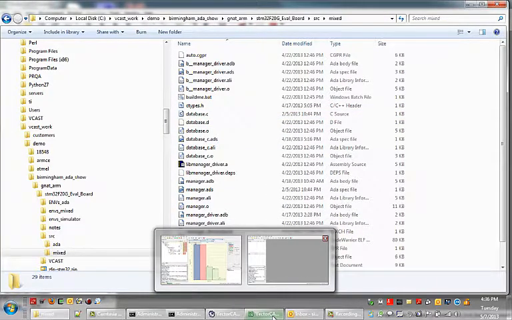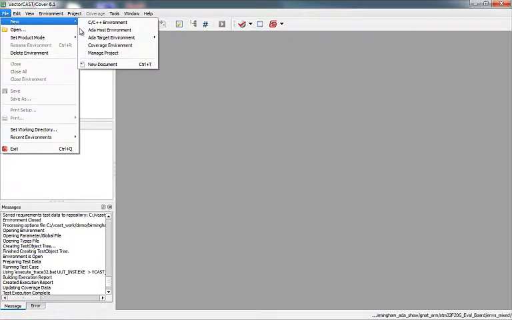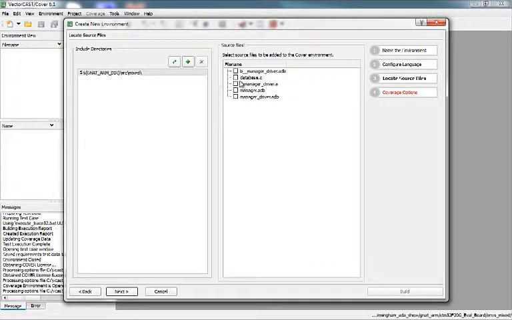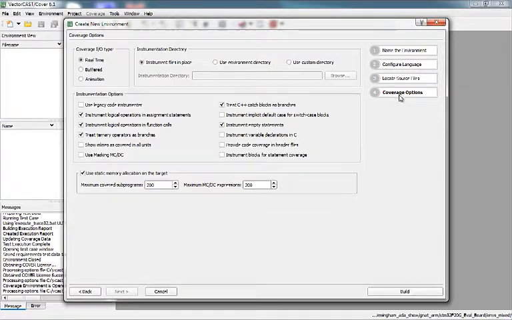So to work with that in VectorCAST, we will begin by creating a VectorCAST Cover project. That asks for a name, call it cover mixed. You can see that we can add in both C and Ada files. We can point to the location where the files are. So we want those 3 files that make up the compilable, linkable project. And then there are various footprint type options. And just today we're going to ask VectorCAST to put the instrumented code in the VectorCAST Cover environment directory.